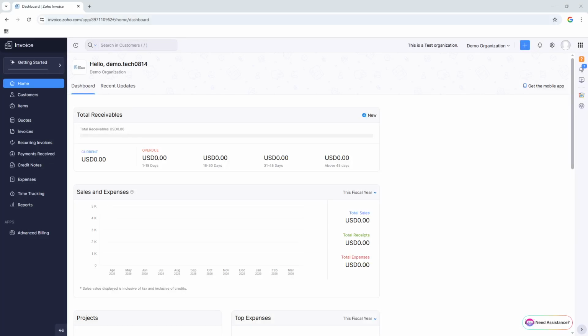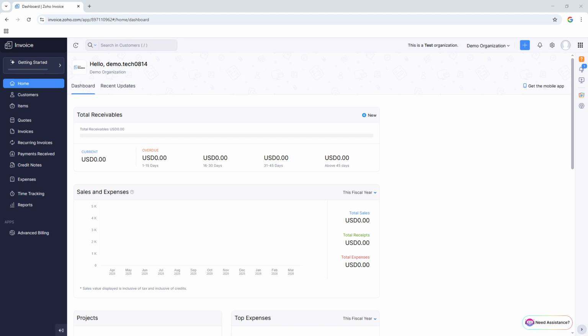In today's video, I'm going to teach you how to add a payment QR code to your invoices in Zoho Invoice. This nifty feature allows your customers to quickly and easily remit payments by simply scanning a code, making the process more efficient for both you and them. Now, let's walk through the steps on how to add this useful tool to your invoices.